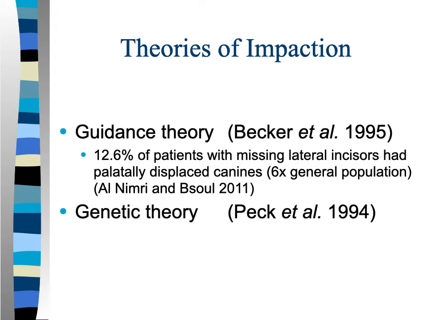The theories of impaction of maxillary canines, there's two main theories. One is the guidance theory, introduced by Becker, and we talked about that earlier. The idea is that the distal surface of the root of the lateral incisor guides the canine to erupt in its position. It acts like a guide or a track that the canine follows. So if there is a missing lateral incisor, the canine loses this guidance. Becker found that 12.6% of patients with missing lateral incisors had palatally displaced canines. So it was 6 times more than in the general population.